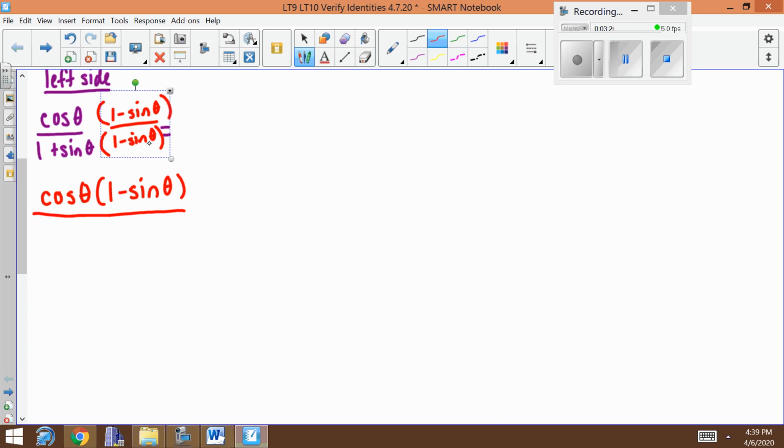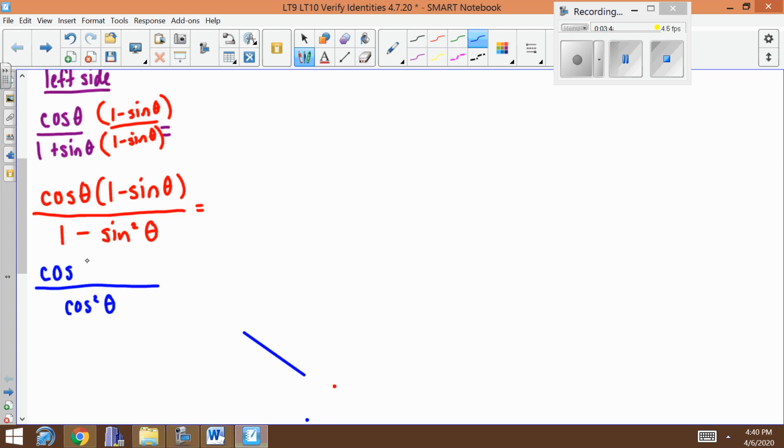But in my denominator, since we have both sines here, I am going to multiply it out, because that's really the whole reason for multiplying by the conjugate. Because if one's a plus and one's a minus, the middle term cancels out. We get 1, and then minus sine plus sine, and minus sine squared. So it's really 1 minus the sine squared. So now 1 minus the sine squared is the cosine squared. That got rid of a little bit in that denominator here.